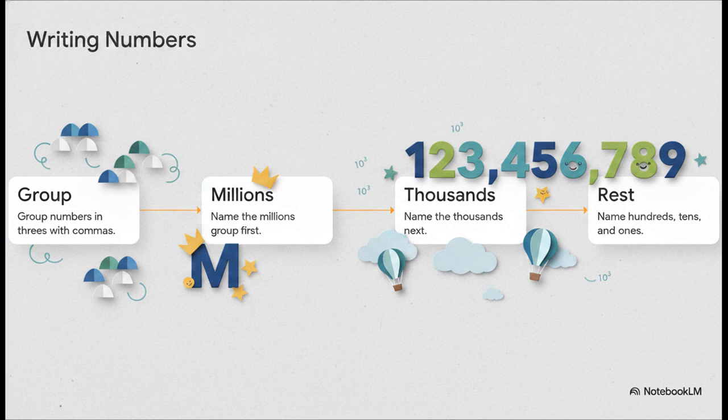So it's one thing to understand the numbers, but we've also got to know how to correctly say and write these massive numbers in English. And we have a really simple 4-step game for this. Step 1. Always start from the right and group the numbers in threes using commas. Seriously, those commas are your best friends. Step 2, read the group furthest to the left first and name the millions. Step 3, move to the next group and name the thousands. And step 4, just name the rest of the numbers exactly as you normally would: hundreds, tens, and ones. If you use your commas, the number will practically read itself.